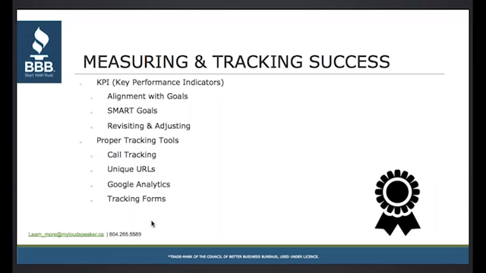Again, unique URLs. It's important to have that, but if you're tracking conversions, you really need a lead generation form so that you know exactly. So you have a unique URL, someone visits it, and then when they fill in a form, then you're actually tracking a lead generation. Whereas tracking just people visiting that link is not actually accurate to what you're trying to measure. So those are little details to make sure of.